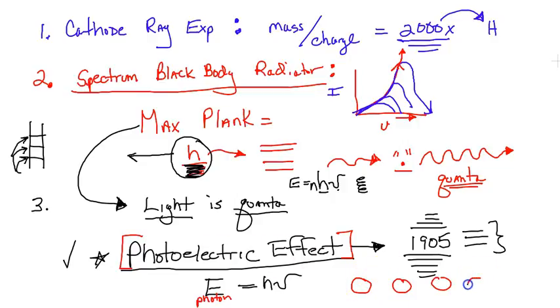But think of this. It turned the world on its head because for the first time, we're treating something that we definitely know to act as a wave. Light acts as a wave. We saw today in class the Young experiment where we shot light through two open slits, and we got a diffraction pattern where we had places of constructive interference and destructive interference. I shot a laser through that, and we saw that. So light is definitely a wave.